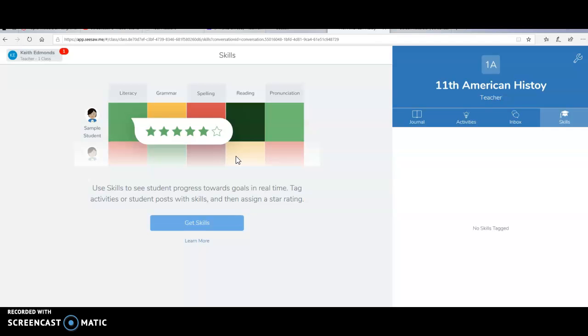For social studies, I can customize this to where it shows quizzes, activities, tests, different projects we're doing, so forth, just how I want to adjust it to my certain class. So that's what I would do for American history. It might be different for government, and then so on with current events. Current events might be more towards newspaper articles and video type assignments as well. So that's what this main hub right here does with the journal, the activities, the inbox, and skills.